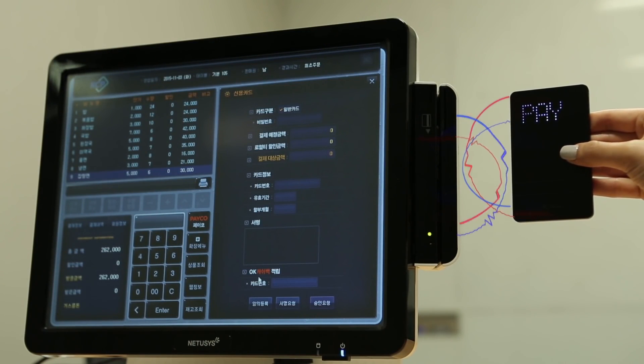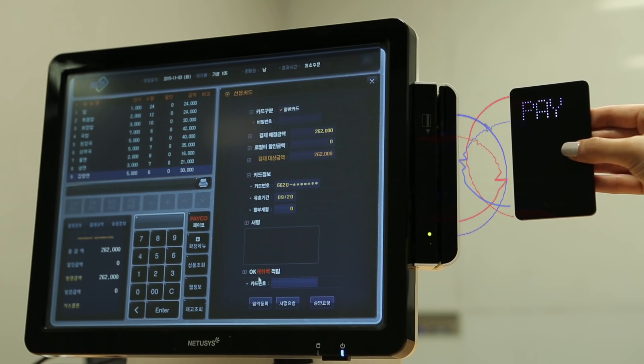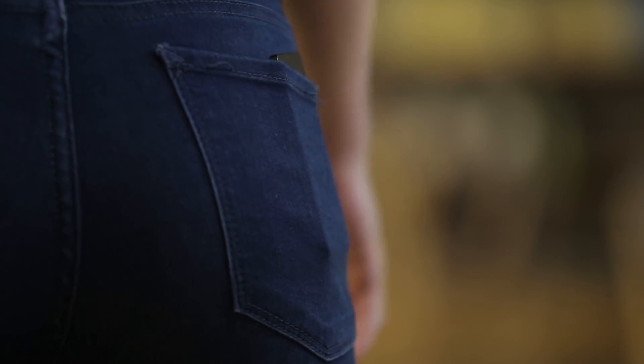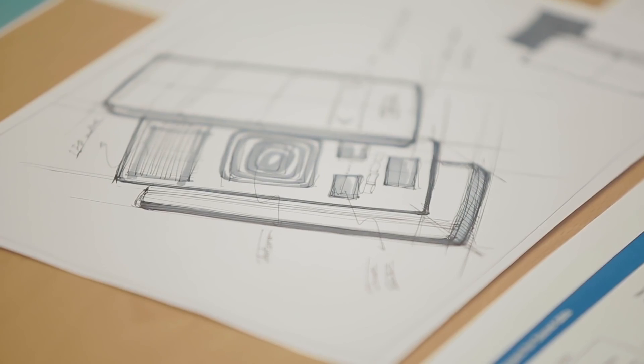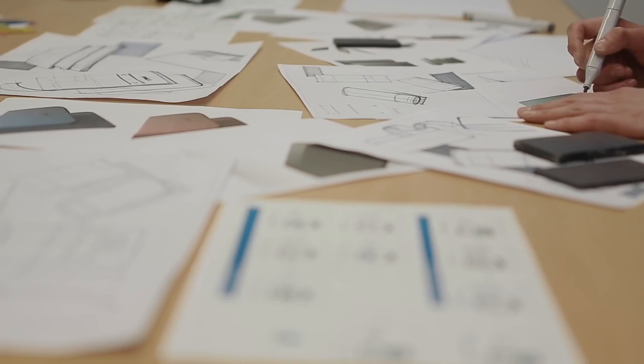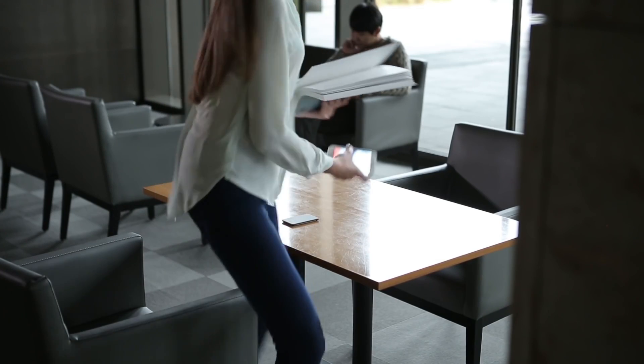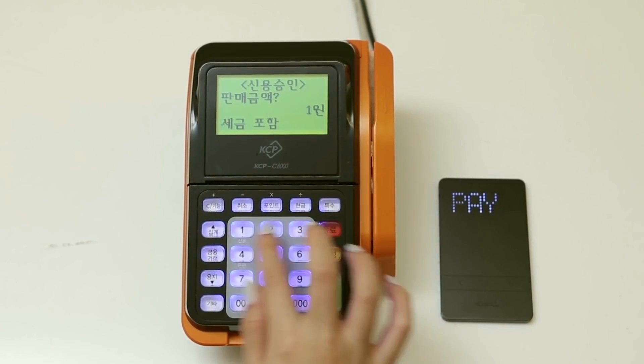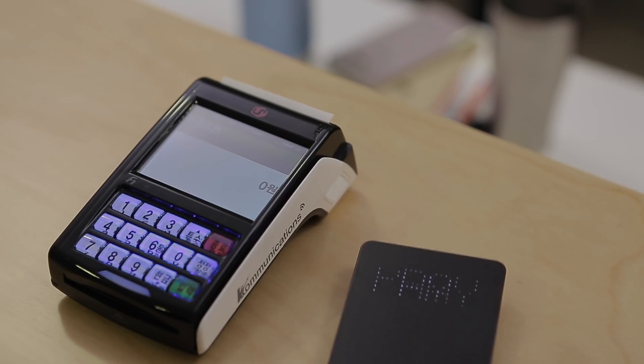Paying with the Spend Wallet is really simple. As you hold the device up to the card reader, our self-developed magnetic flux emulation technology sends out a magnetic pulse over a very short period of time, which is then picked up by the card reader just as a normal swipe would be. We value user experience — the Spend Wallet is smaller than a smart phone and slimmer than a card wallet. It's beautiful, functional, and solid. With Spend Wallet, you don't have to worry about losing your wallet. The prototype has already been developed and we are in the process of beta testing. With your support, we expect to start full production.